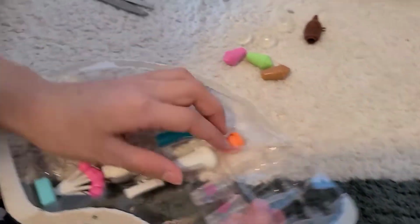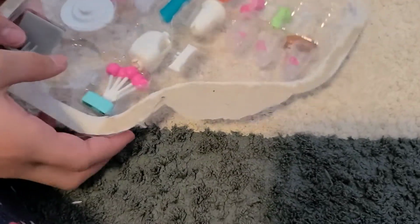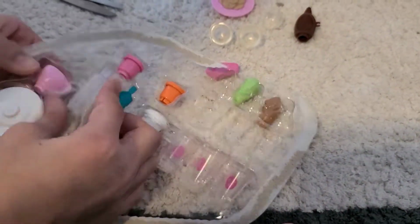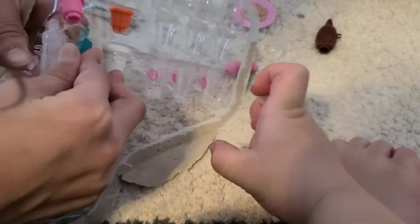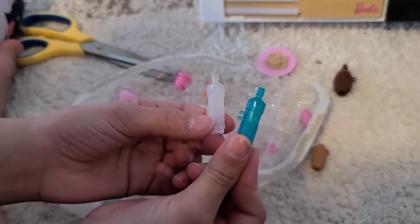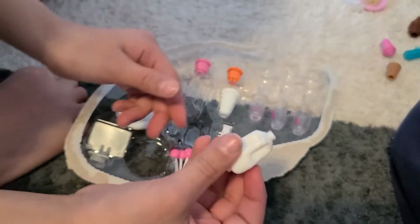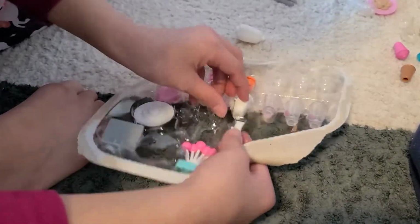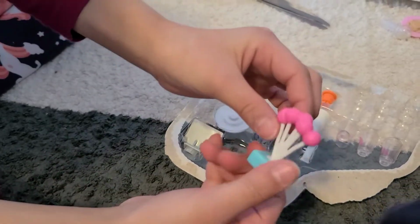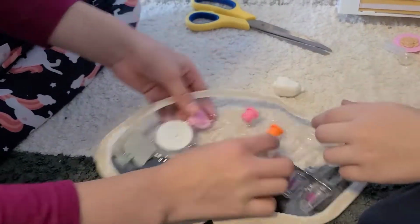There's a green one. I'm gonna get that out. Where did the plate go? There's a plate with cookies. And then there's two waters. See? Water bottle. Yeah, two water bottles. Jackson, you want to sip? We also have a milk. We also have like cake pops. Those my mom needs to get out.